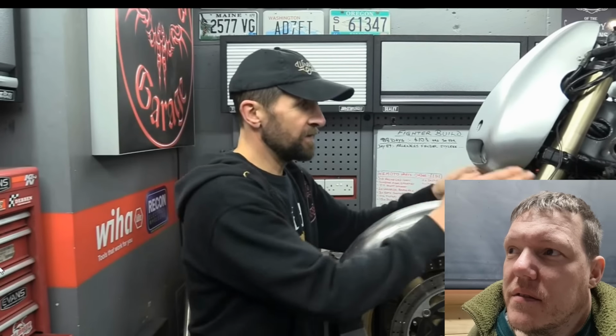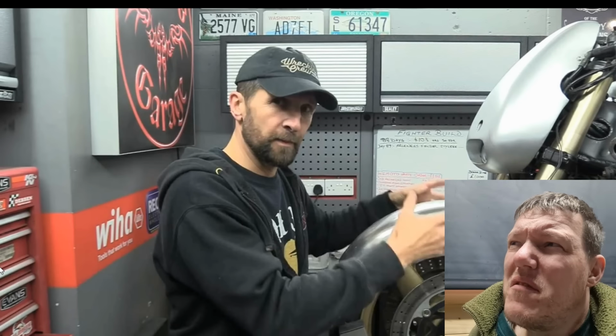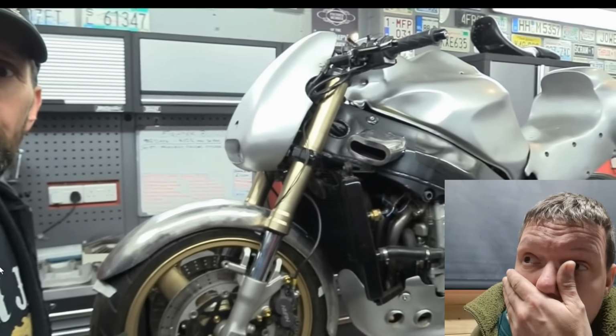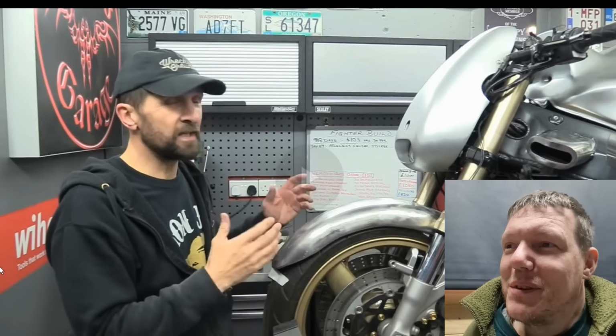So there we are. As I said to you in the last one, we're going to leave the forks naked now. I like them as they are. I did originally intend for this to be just matte black and a bit of a rat bike, a Street Fighter, you know, the sort of thing. That's why I called it a Street Fighter right from the very beginning. The tubes came off, chucked them out now. But slicing them off, I like to see the forks there. They still look beefy enough on the bike. I still think they work. I love the tubes because they made it look more working, but they'll stay like that now.